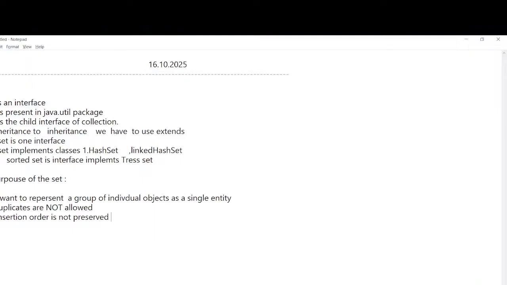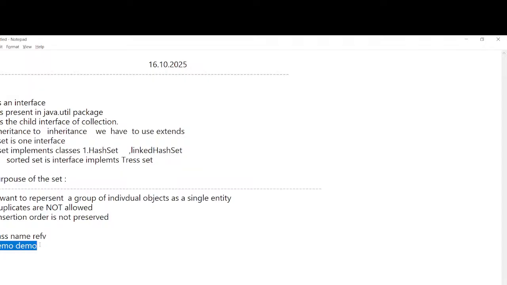The main purpose of the set is, okay, this is normal to all collections. I want to represent the whole group of individual objects, right? Individual objects we know: class name and reference variable. Suppose the class name is demo, like small demo.